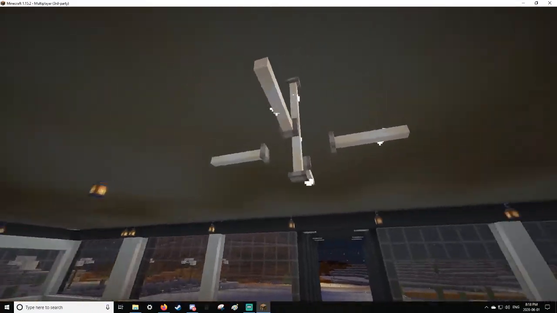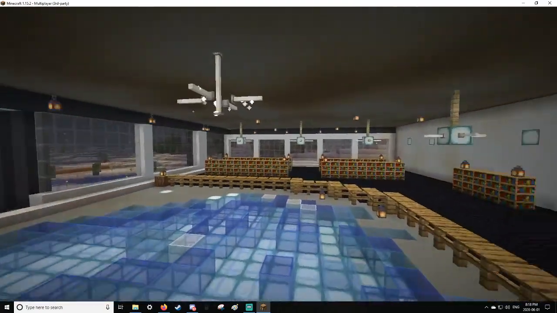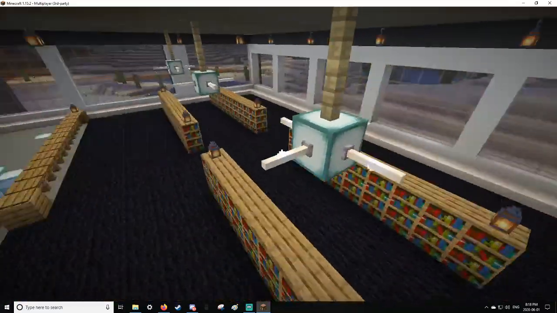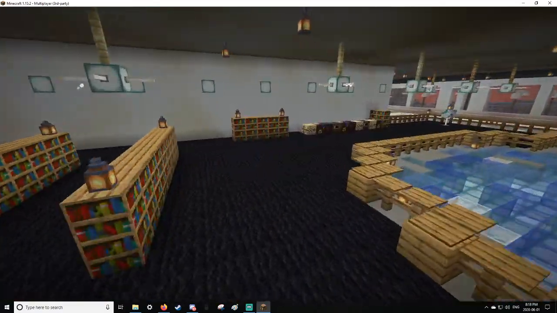I feel like there's supposed to be a sea lantern there. Whatever, we'll fix that later. Got these little sea lanterns and end rods. Just a couple of bookshelves. Carpeting, I think it looks kind of sharp.